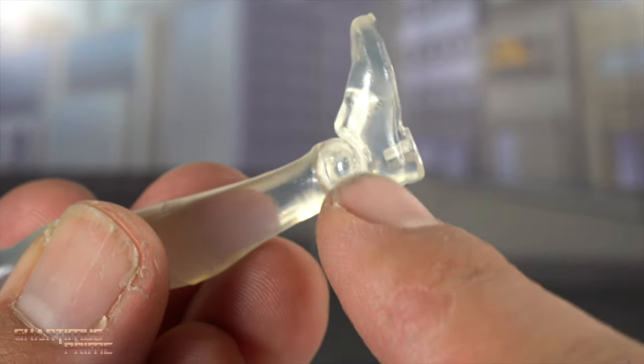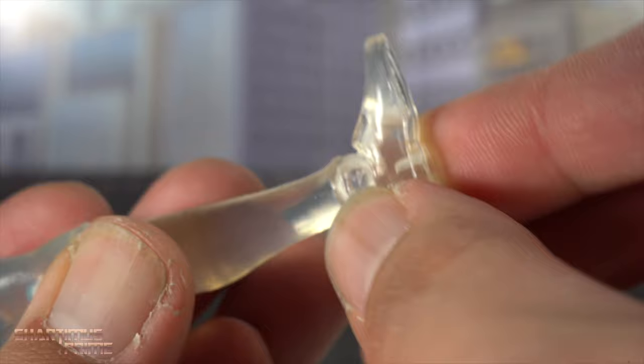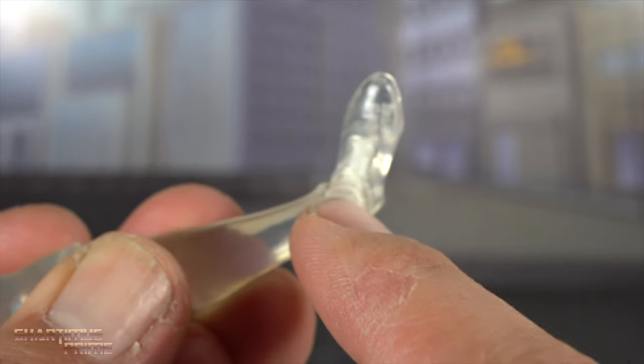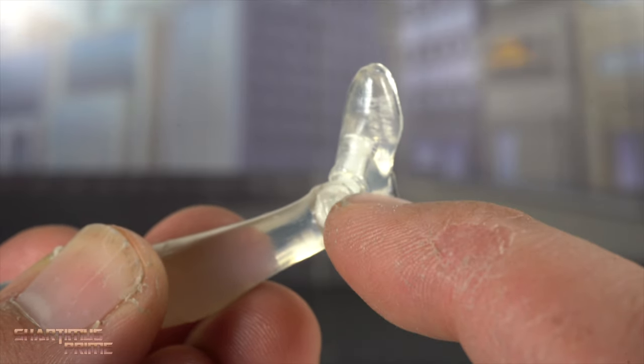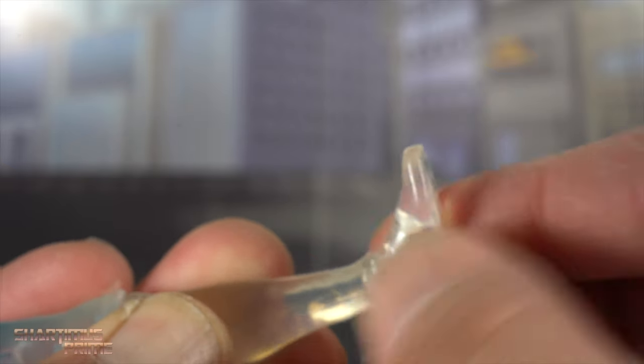Oh, and I did have a little QC thing right here with the ankle. So I'll get into the articulation in a moment, but there was just an extra bit of plastic right here on the ankle. And I had to shave that off with an X-Acto knife. A bit irritating, but not the worst modification needed to get that ankle working.